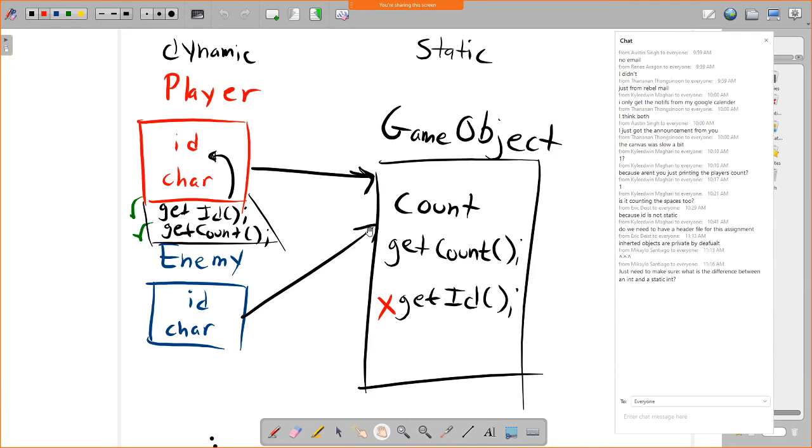It just is kind of free floating and belongs to the game object definition in general. So it's almost like a global, but it belongs to a class. So it doesn't belong to any specific struct or class instance. It's just there that you can use at any time.